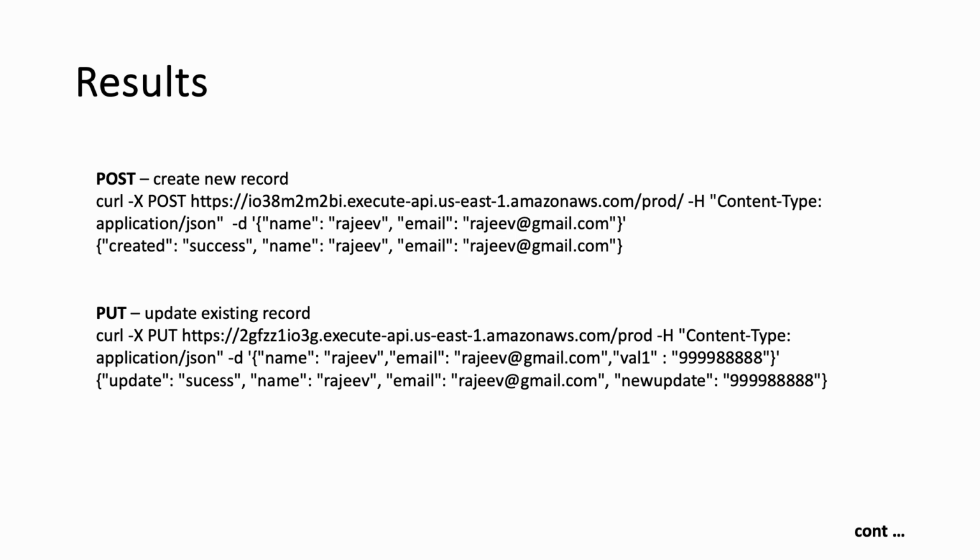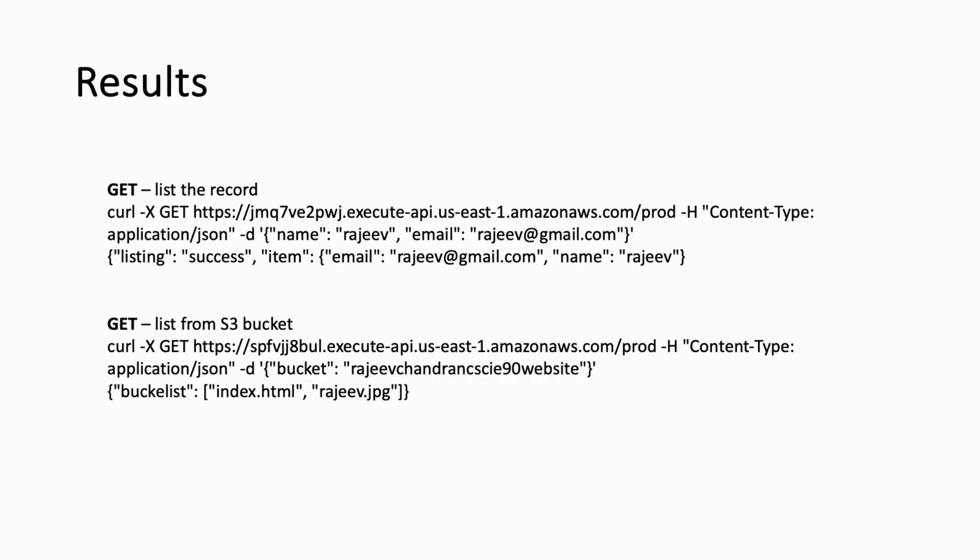address. In the next test, which is update, I will pass in the same name and the email as in the create. However, I will add a new schema and a new value for it to test whether the update can happen. Once these two are in place, the next step is to list the particular user that has been created in the first step, and I do that with the get command.